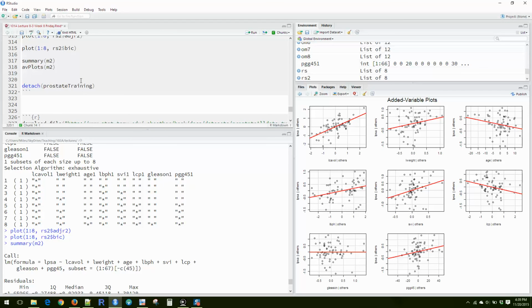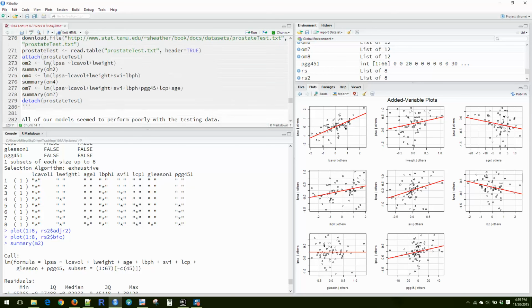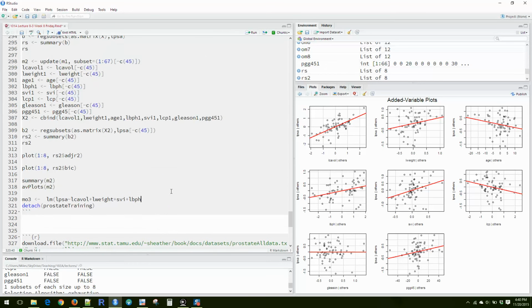our subsetted model. Let me just call this M03, and this will be a linear model between, what did I rename these things? LPSA. Oh, I never updated it, did I?